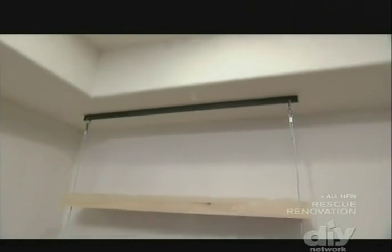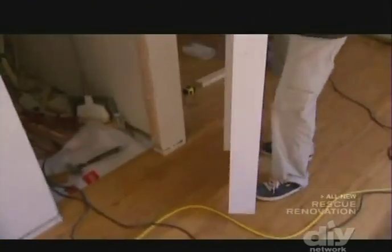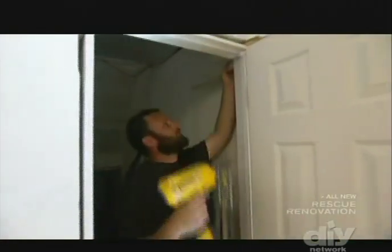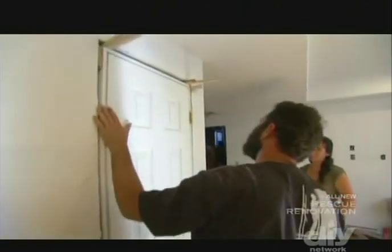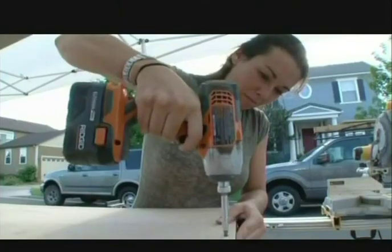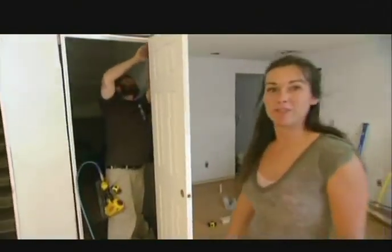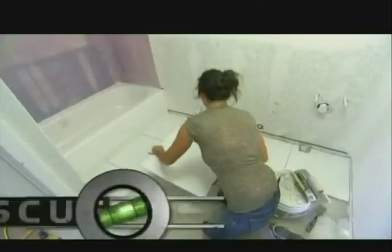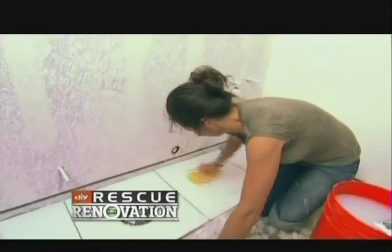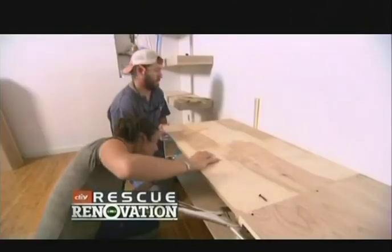Progress continues: Shane is putting in the closet door, Baker is finishing the shelves, Kayleen is wrapping up the floor, and tiling the bathroom is next — along with finishing the entertainment center and painting. Doors are a key element that turn a big empty space into multiple rooms. The floating theme runs throughout the whole room: floating shelves, floating bookcases, and a floating entertainment center — like an anti-gravity basement. There's still a lot more to do: chop chop!